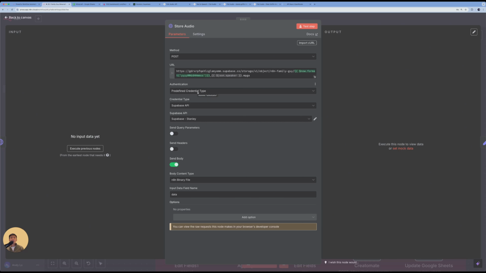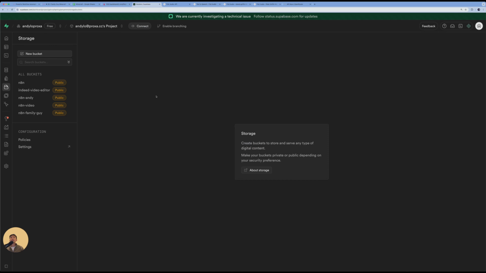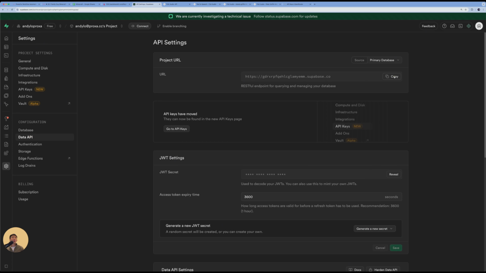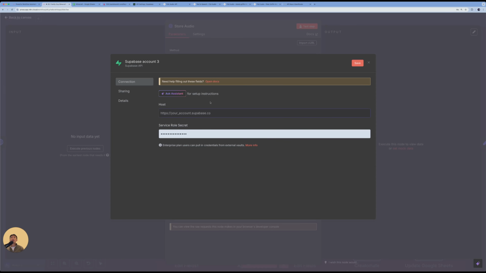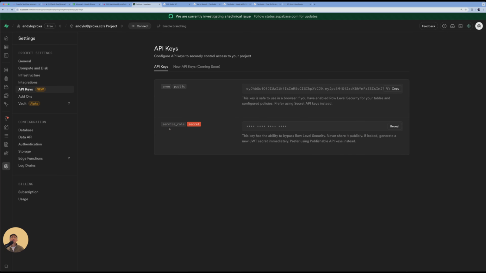We'll choose predefined credential type, and we're choosing Supabase API. You can click the drop-down menu, create new credential, and for this part, you can actually go back to project settings, data API, copy this URL, then paste it here. For the service role secret, we can go here, go to API keys.